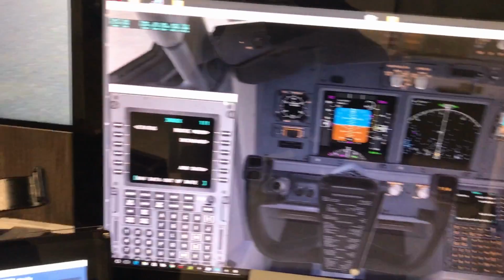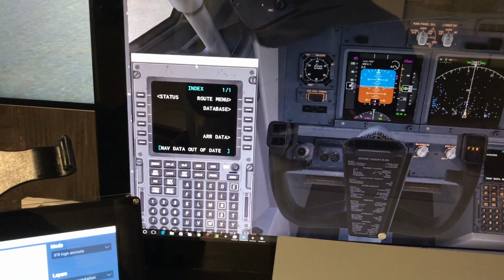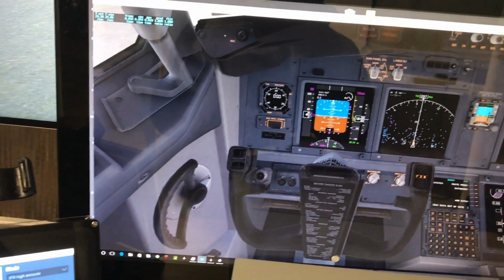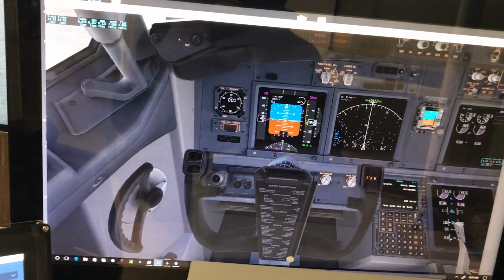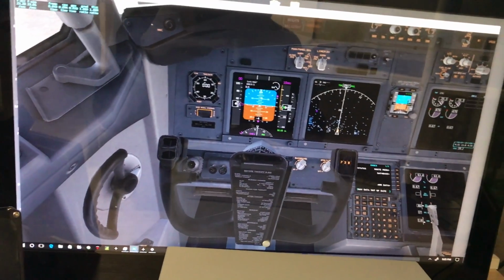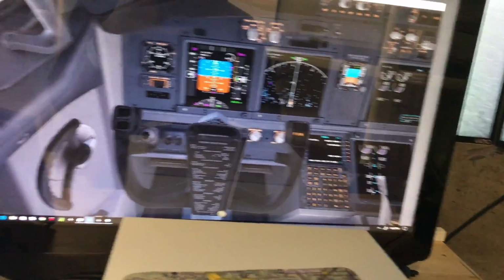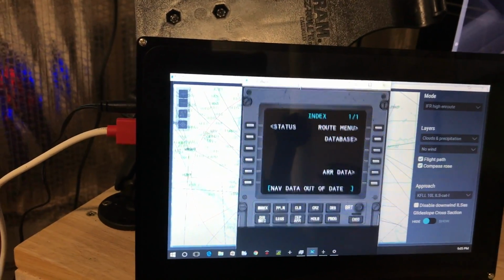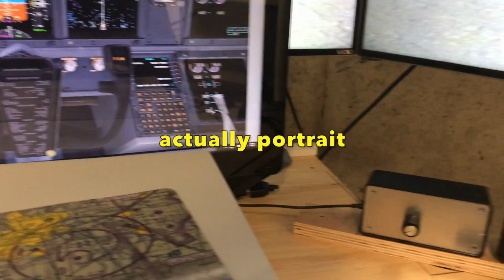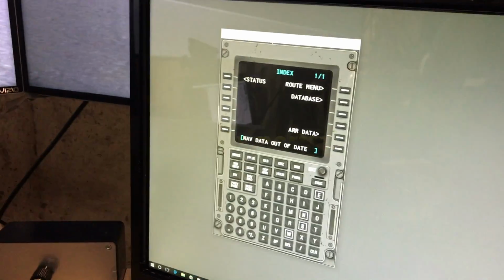See, now it's gone. Okay, now let's go down here and click on the FMS, pop it out. Here I got it popped out now. I'm going to drag it over here on this screen here. Let's put it right here, just for the hell of it. Or we could drag it all the way over and put it on that little monitor too. I'll show you here. Got to drag it over. See, I can drag it over here to that monitor too. But I'd probably want to orient it in the landscape mode if I wanted to do that. That is a little touchscreen too. But here it is over here.